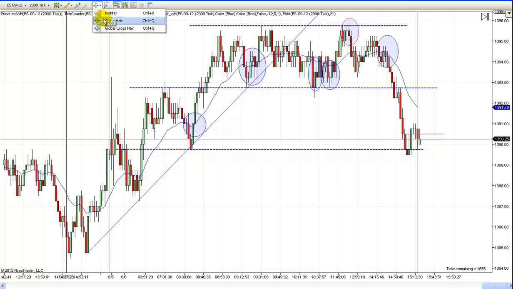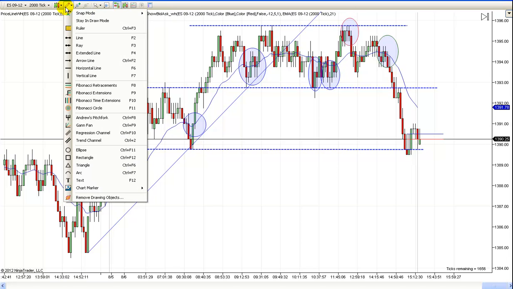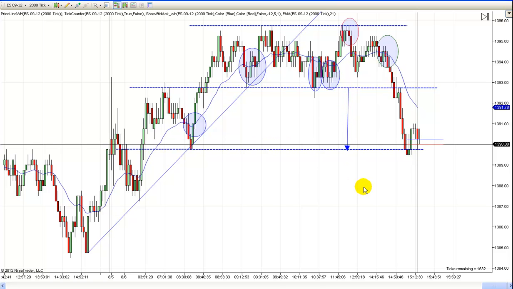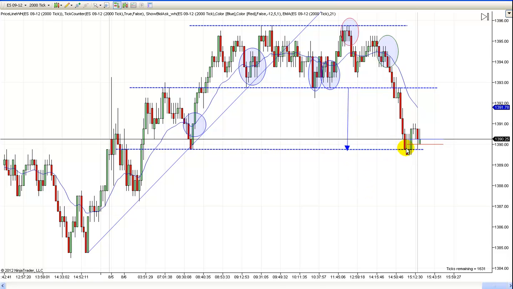But let me show you this. If you measure this first little range right here, you see there, that's basically the low of the range, and that's basically the high. And you drag that down there, and what do you know? This range down here is exactly the same size. That's where we bounce. That's another way to get a measured move on a range. Measure the width of the range, and if we do break out, you can look for it possibly to go the same distance as the previous range, and that's exactly it. But also notice this low right here.